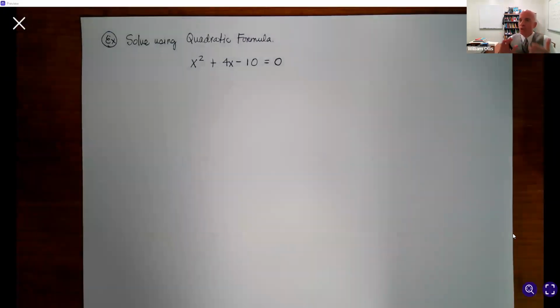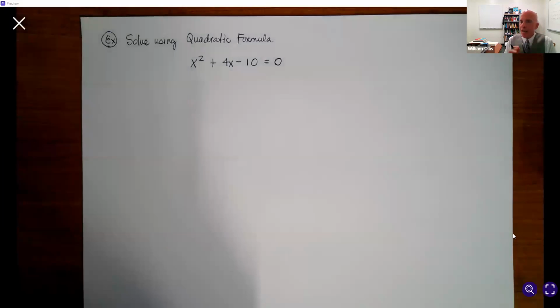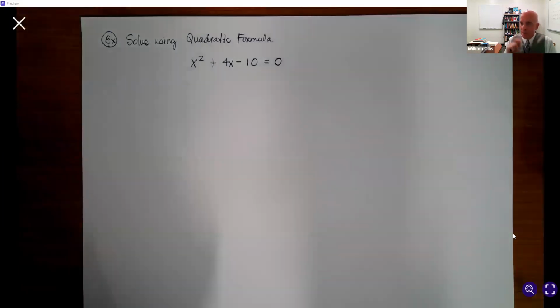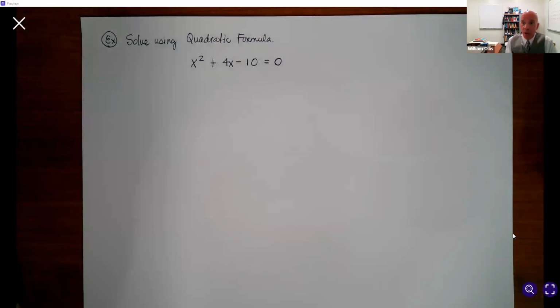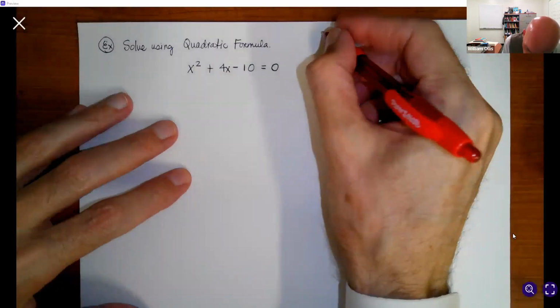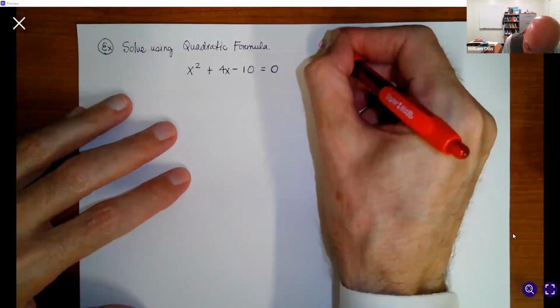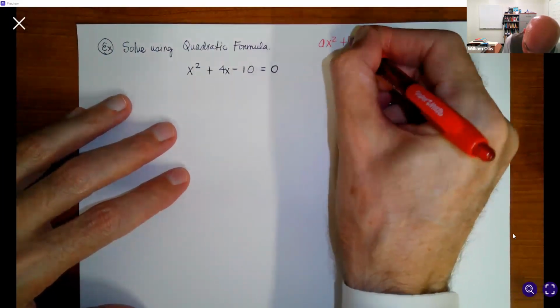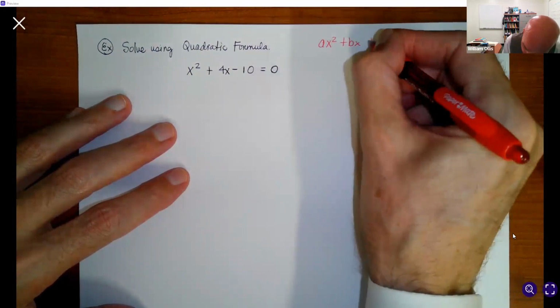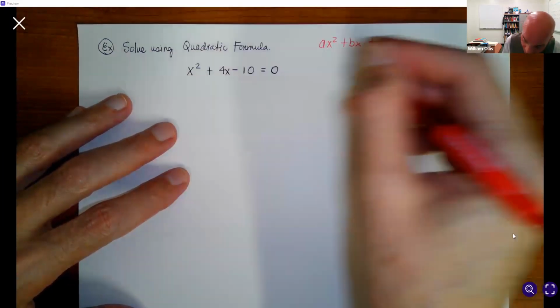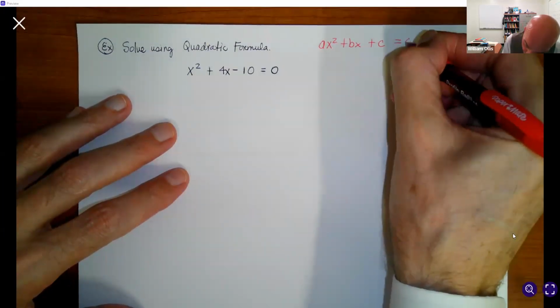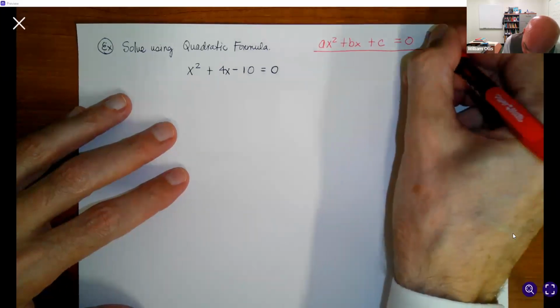the key to using the quadratic formula lies in one first step. That is, make sure you have standard form. Notice all the problems we've been working on have given us the standard form. What is the standard form for using the quadratic equation? You need ax squared plus bx plus c. Now, of course, a, b, and c can have any sign you like, but this is the standard form.